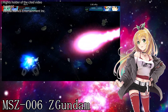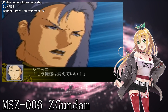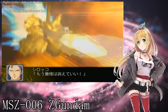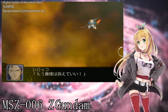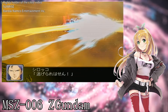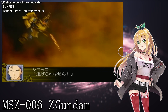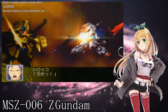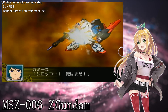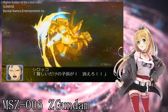Let's talk about the final showdown in Mobile Suit Zeta Gundam — it was such an exhilarating scene! This took place during the final battle of the Gryps War, when the protagonist Camille Vidan fought against Paptimus Scirocco's The O. Camille absorbed the thoughts of the deceased, rendering The O uncontrollable, then rammed into it with the Wave Rider along with those thoughts, achieving victory. However, as a result, Camille himself suffered a mental breakdown. It was so dramatic!